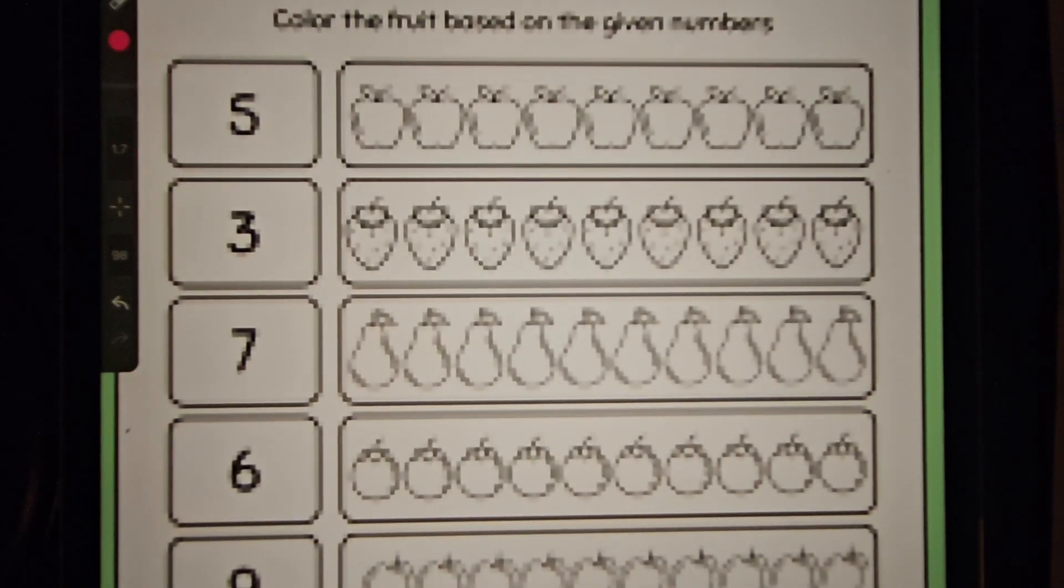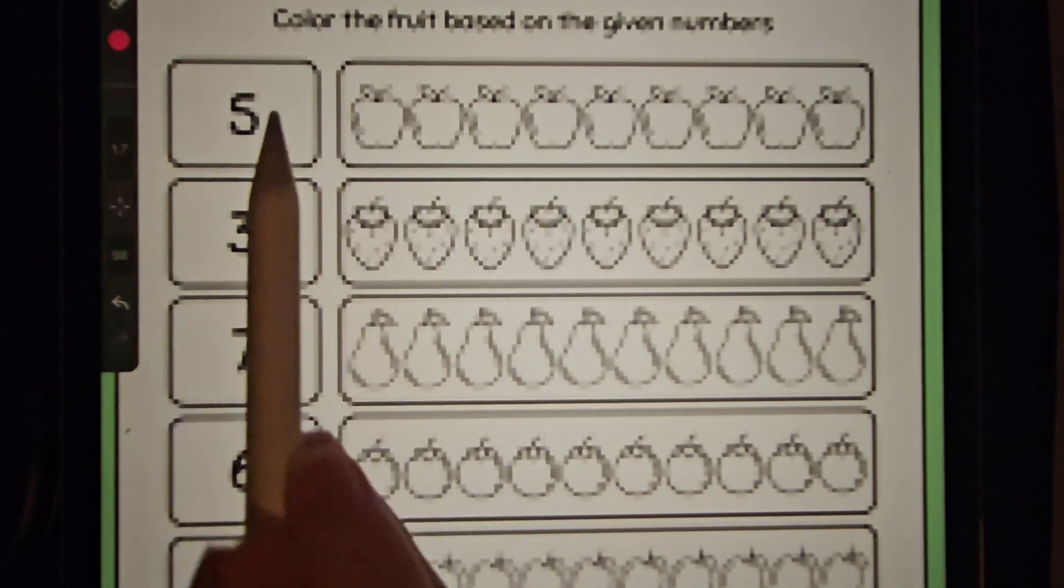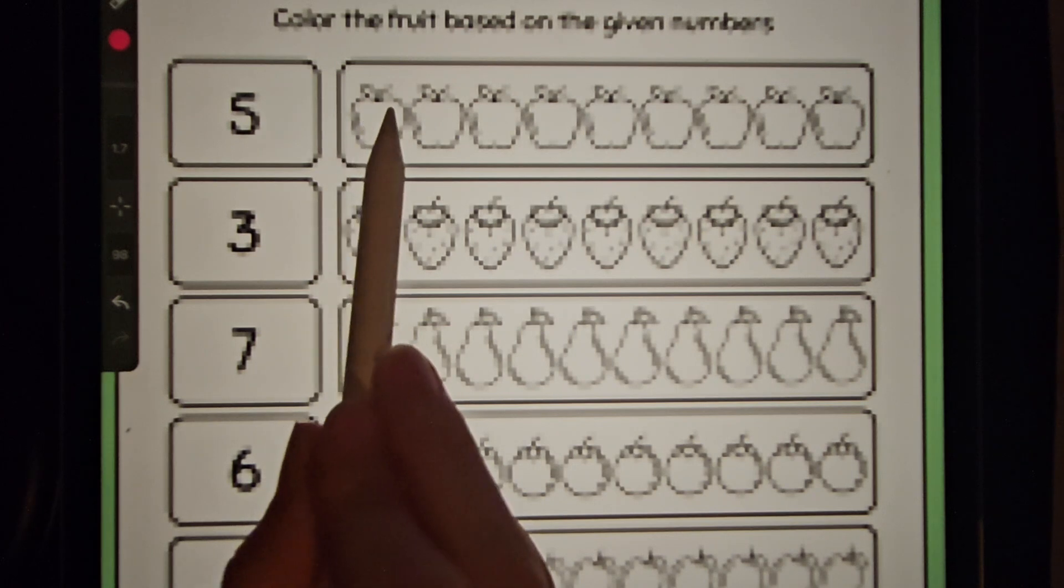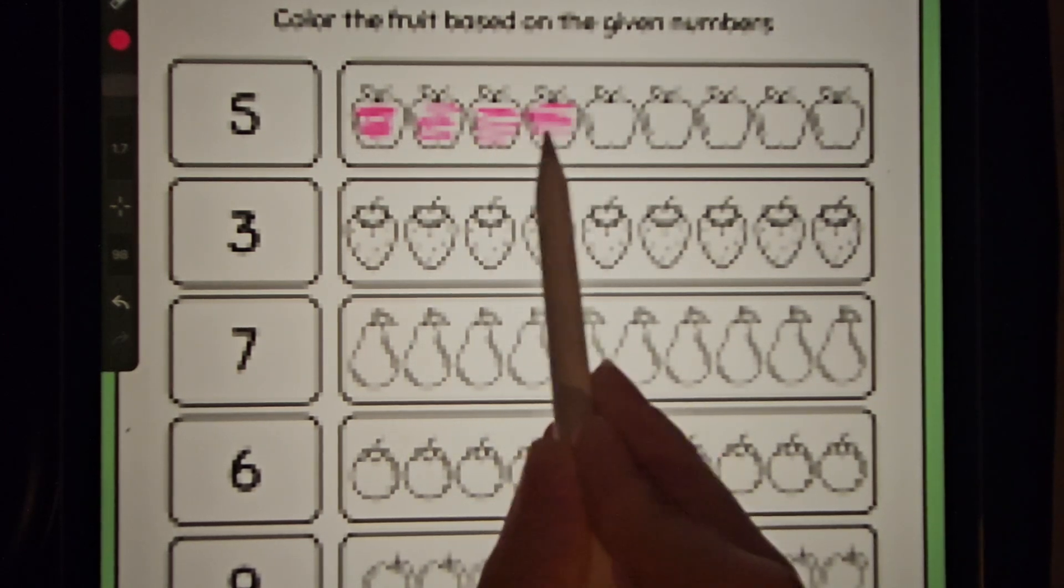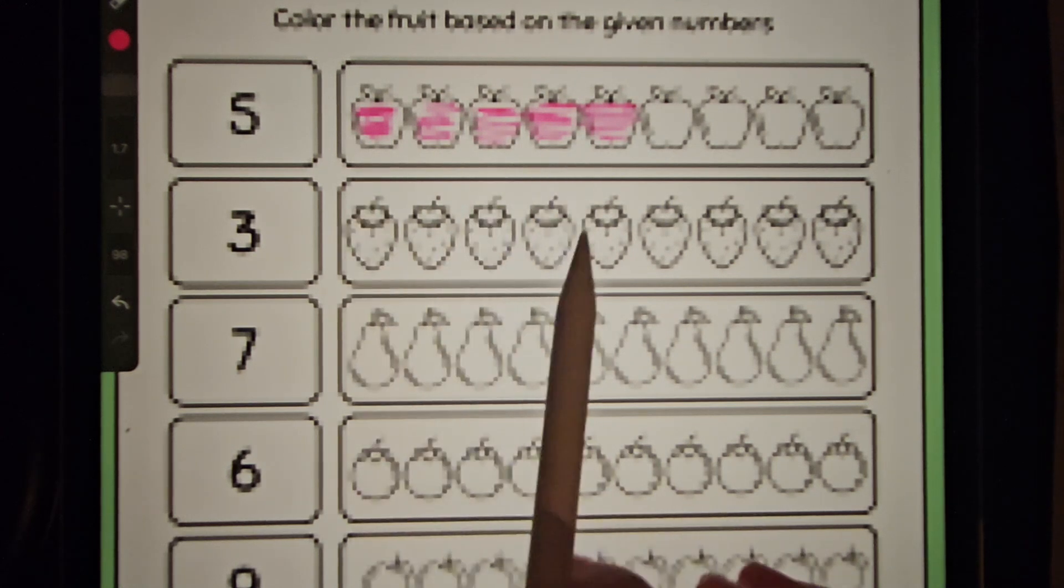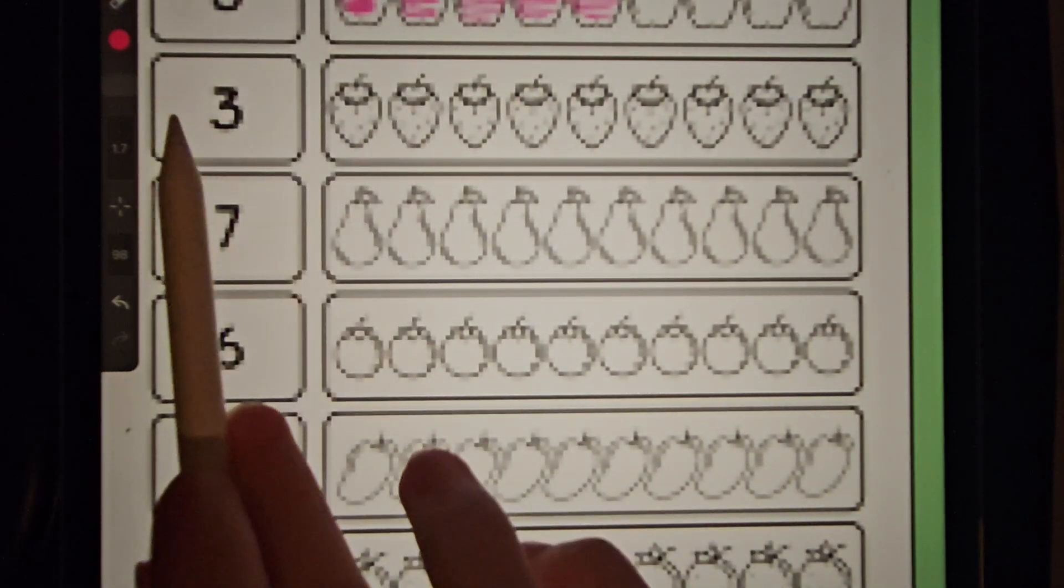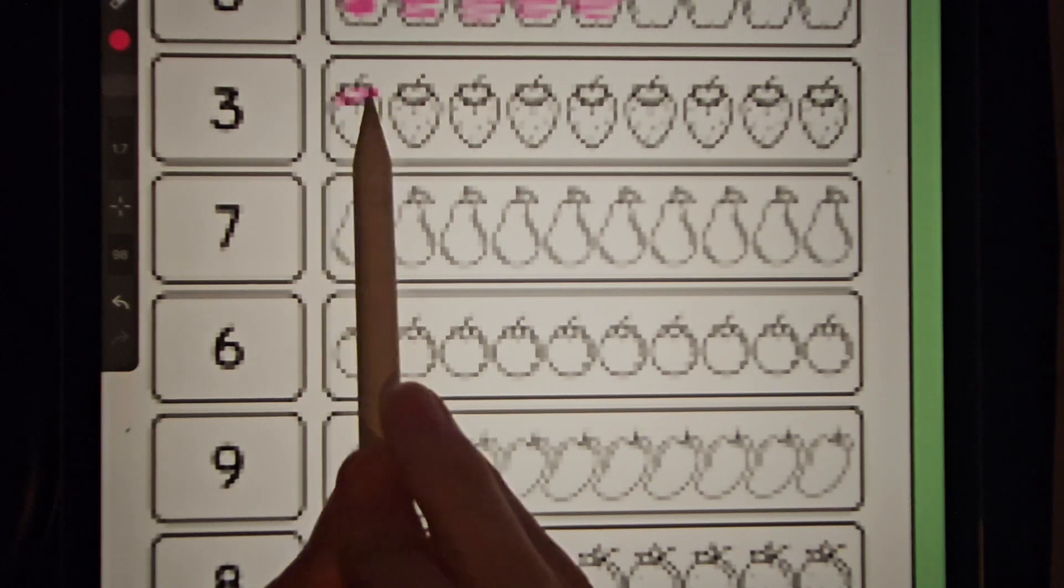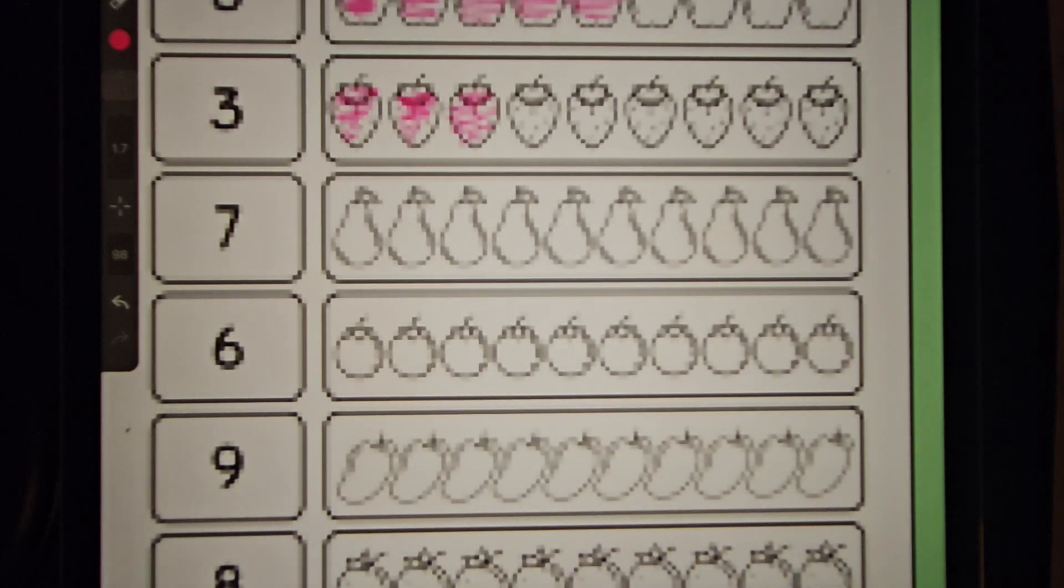Count and color. We need to do five apples. I think those are apples. Come with me, we have to make sure we're on the same level. One, two, three, four, and five. Great. If we think the same, we will definitely have it right. Three, let's do it again. One, two, and three. We can move on pretty quick if we keep it up.